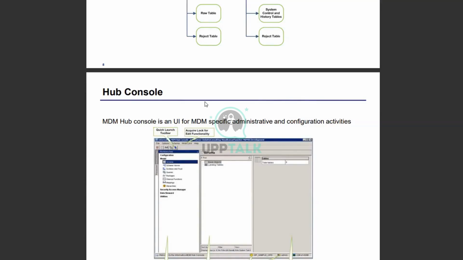The second part, where I stated about data governance, it gives us support so that data governance activities can be placed very easily on the data.